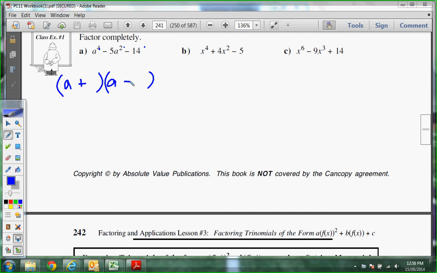The middle. Whatever the middle is, a squared, these have to be. Do you see that? A squared times a squared is A4. All right, factors of 14 with a difference of 5 should be 7 and 2. Since it's a negative 5, I want a negative 7. There you go, and you're done. Is there a difference of squares up there? No. There could be, I've got to check, but there isn't on this one.